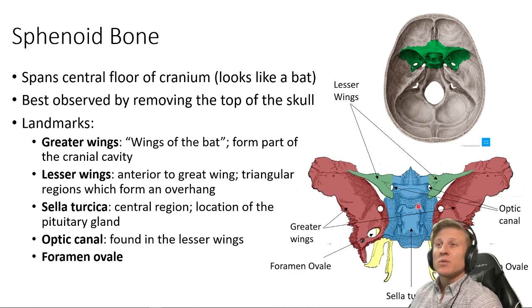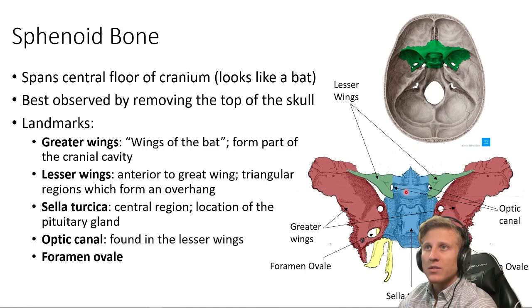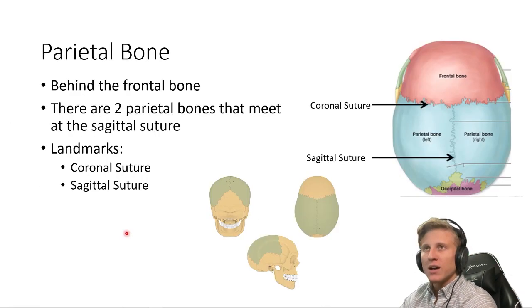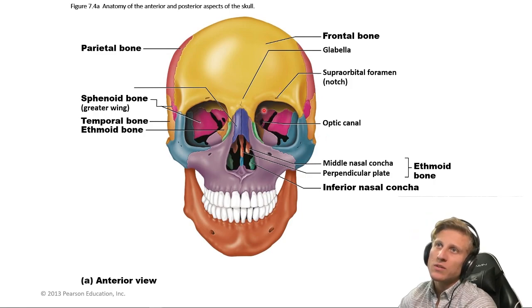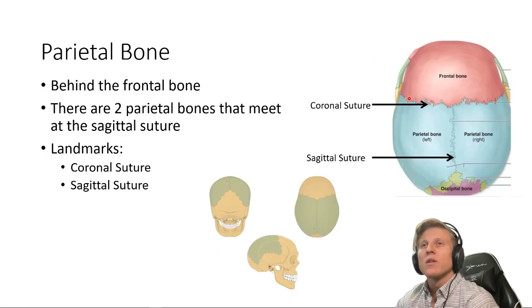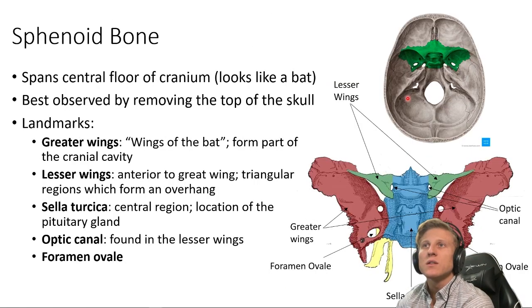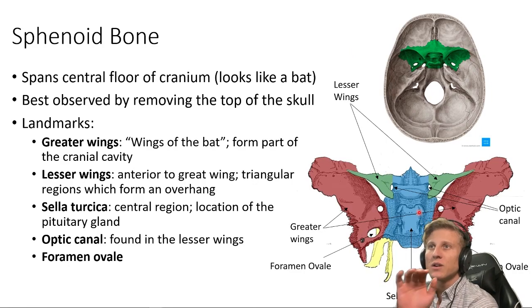Then we have the optical canal running right here, adjacent to the lesser wings. Very, very important. We can visualize, remember I mentioned it earlier, we're now talking about this sphenoid bone here. So this little tunnel right here, the optical canal, is visualized from the front, from the anterior surface, right there.